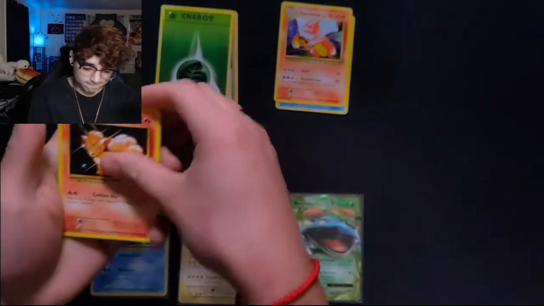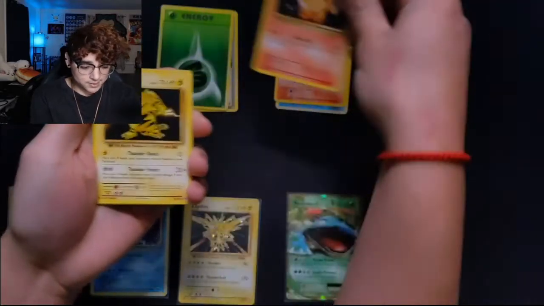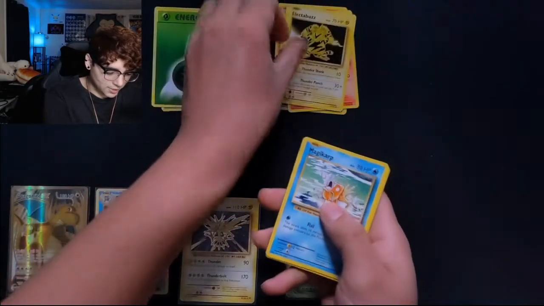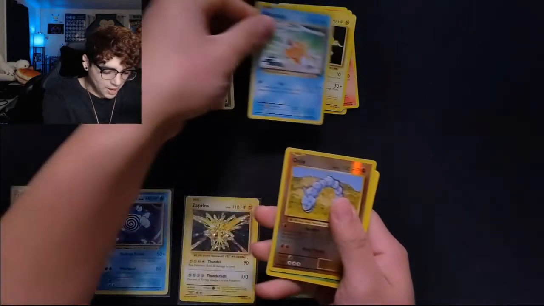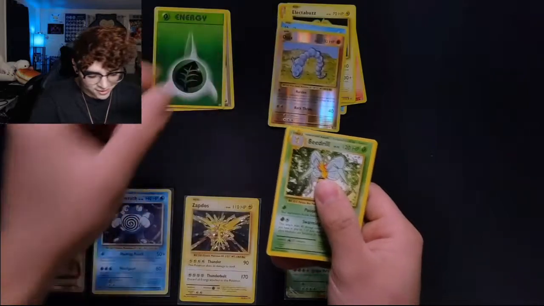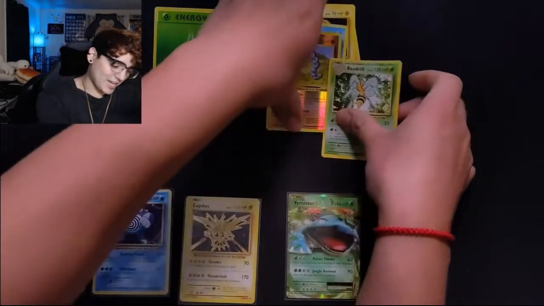Yay! Sorry, I told myself the next time I find a Rattata, I'm just gonna... Okay, Vulpix. Oh wait, you guys gotta see it here. Boom. Electabuzz. Okay, I like... Oh god, I saw that. Magikarp, okay, a little derpy. Onix, reverse holo, a little shiny shining for you guys. And, aww, Beedrill. That's not bad, that's not bad.